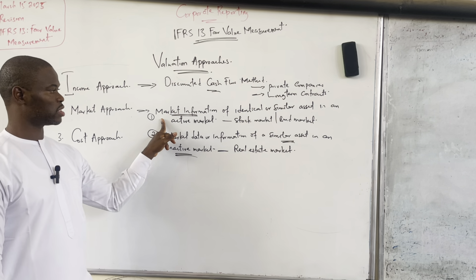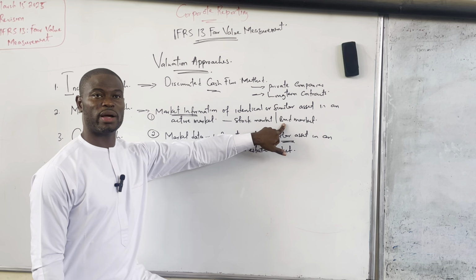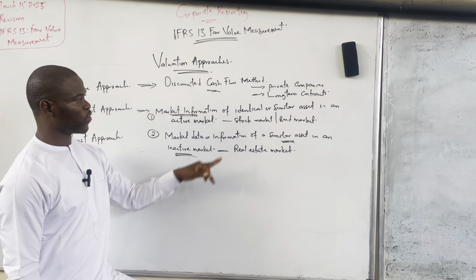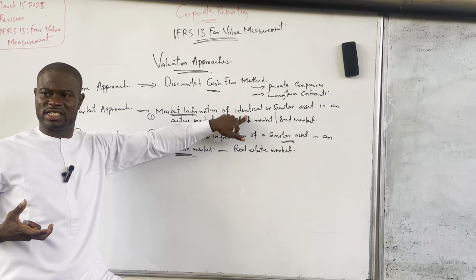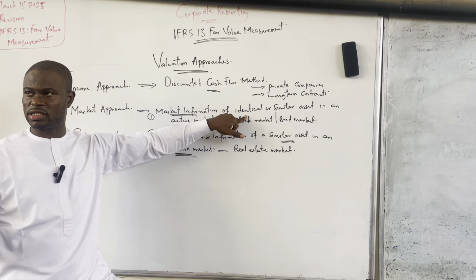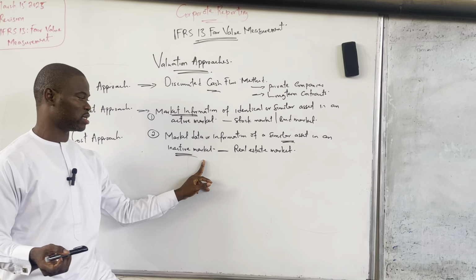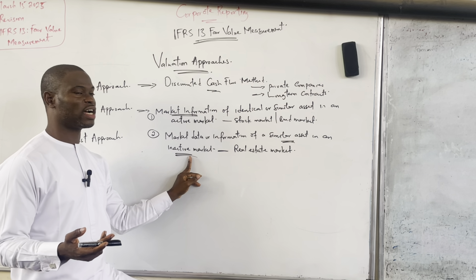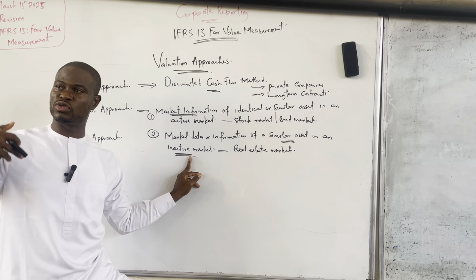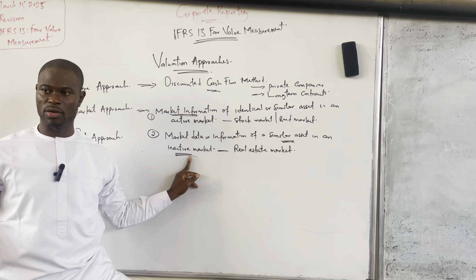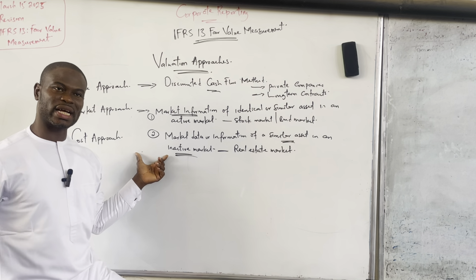For this one, the market approach, assets operating in the stock market or probably in a bond market for identical assets. Okay? And when I say identical, I'm talking about that asset itself. It's quoted prices. But in some other markets that are not so active, in the sense that their identical prices or their own price is not quoted, you probably have to use prices of a similar asset. Like the real estate market, for example. Those ones, they are also market information.